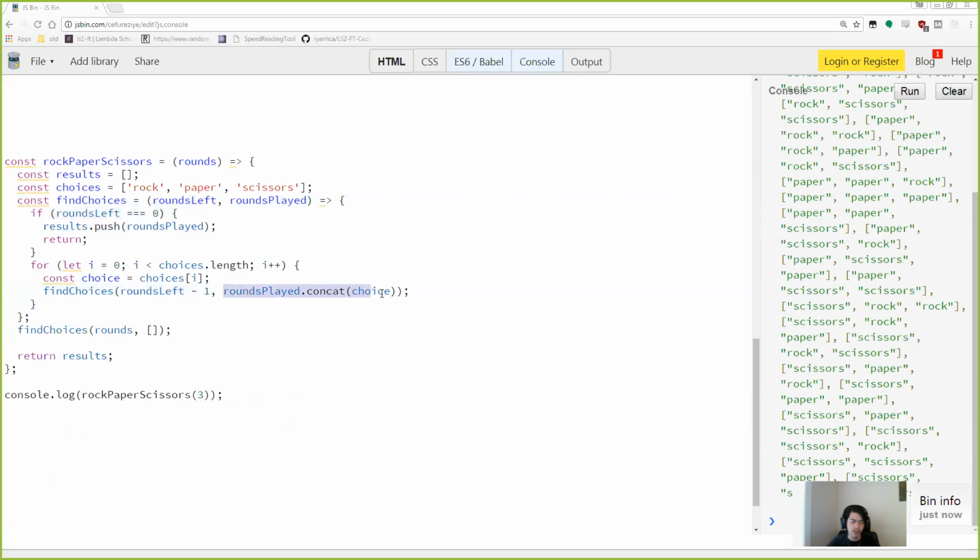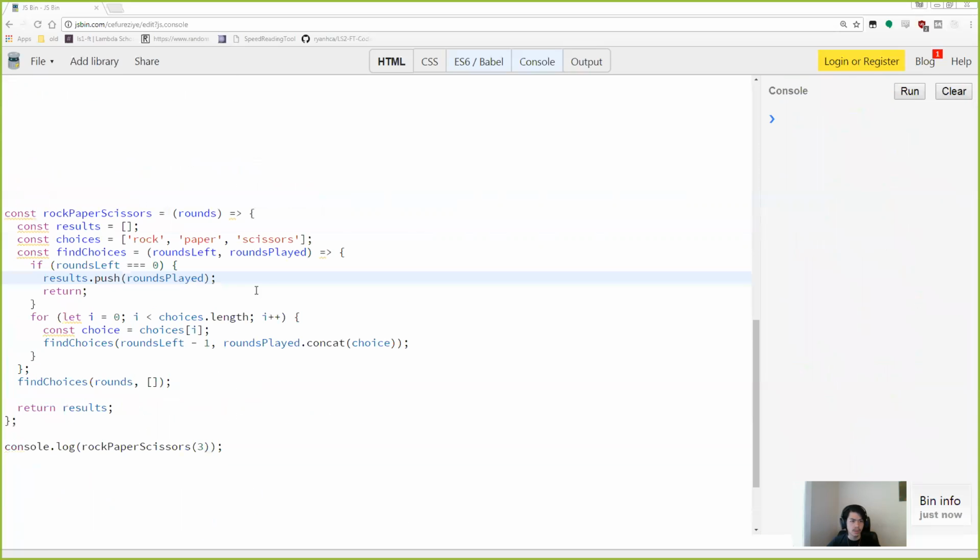And our first array starts with choice. And then once roundsPlayed gets to the bottom, it gets pushed to the results array, and then it just returns and goes to the next one. So let's just make sure that it works first.